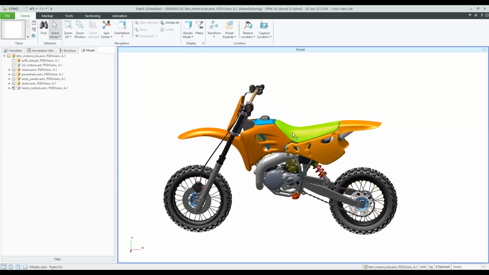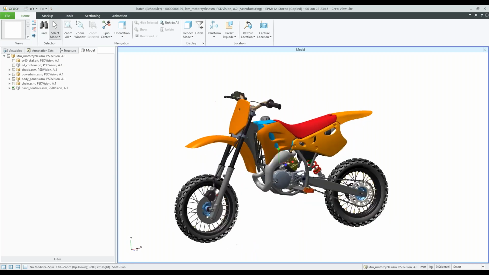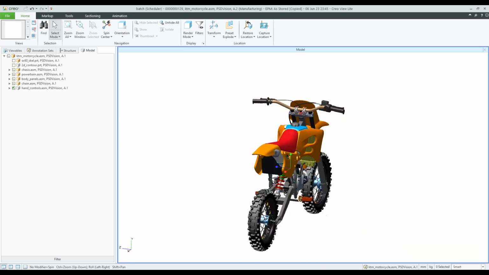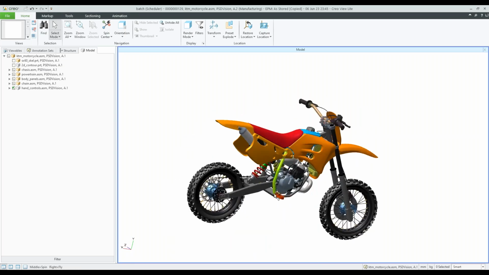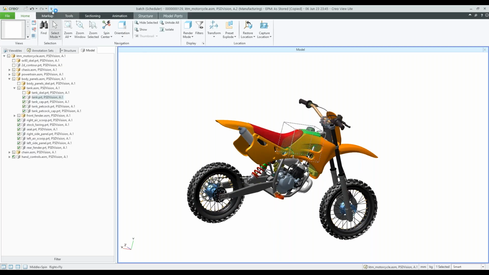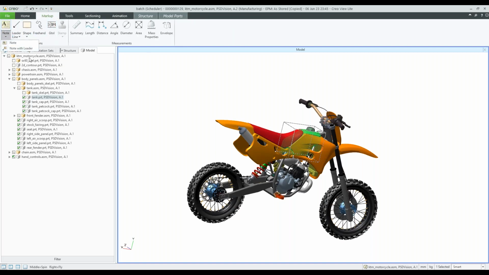So if I am a reviewer, I can look at this, and if I've got any comments, markups, red lines, I can capture that. So I can simply go in and say, all right, this fuel tank here, maybe we should change the material on this. I can communicate that information by redlining this.